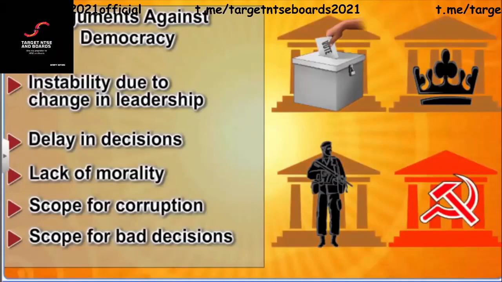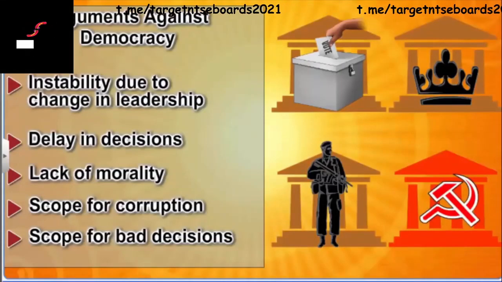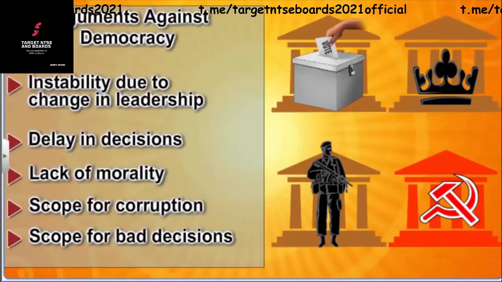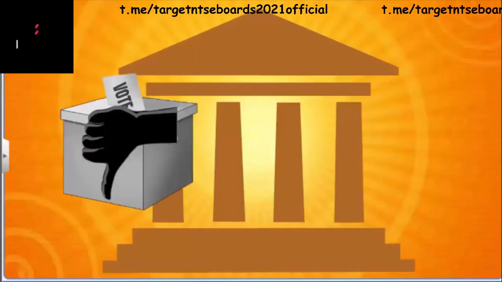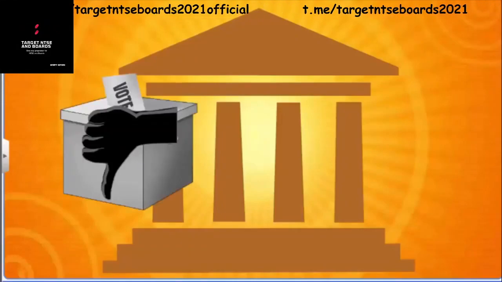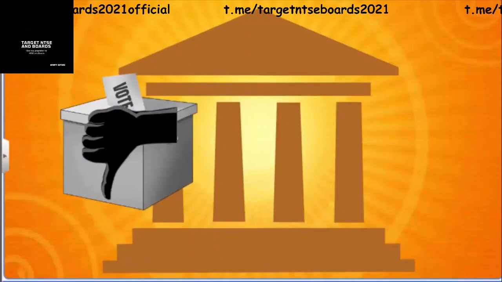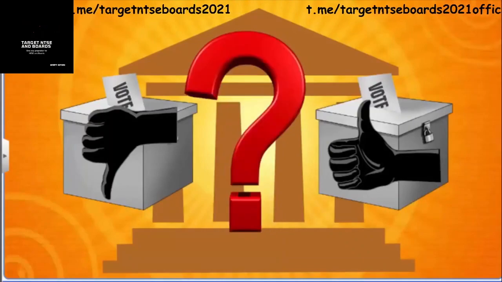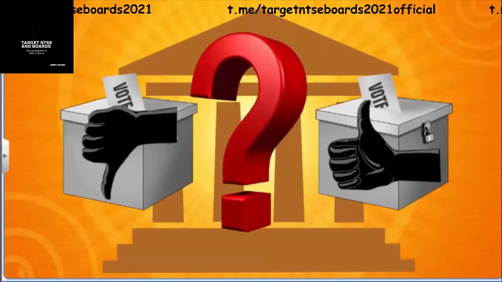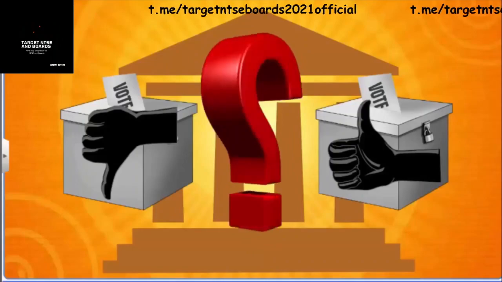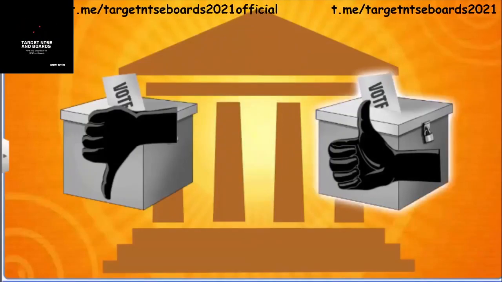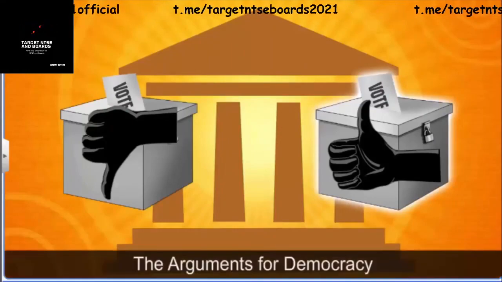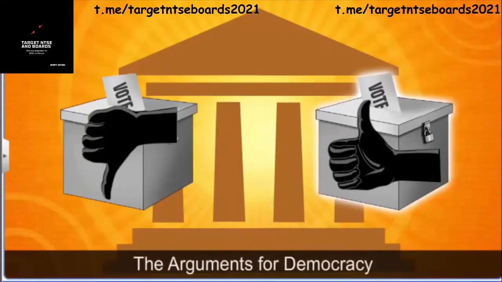However, some of the points mentioned could apply to any form of government where power is misused. The above arguments against democracy may showcase it is not the ideal form of government. But the debate here is whether democracy is better than other forms of governments that we are aware of. To resolve this dilemma, let's look at the other side of the coin. The arguments for democracy.